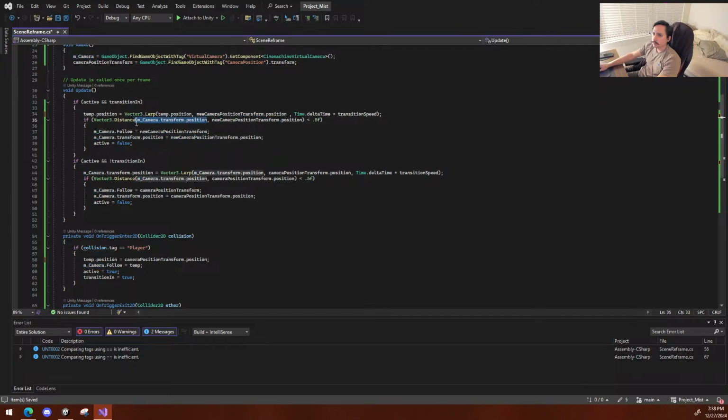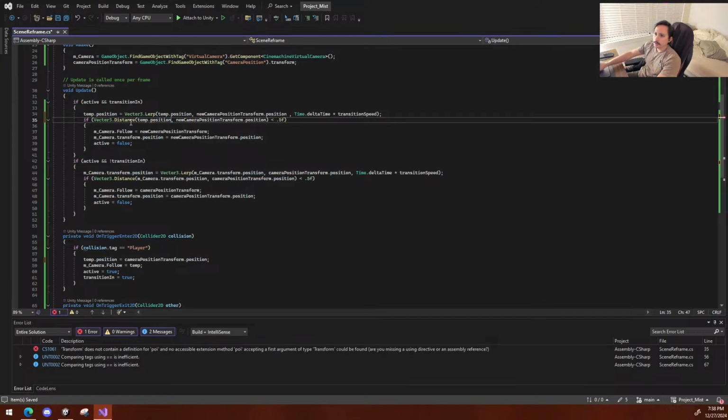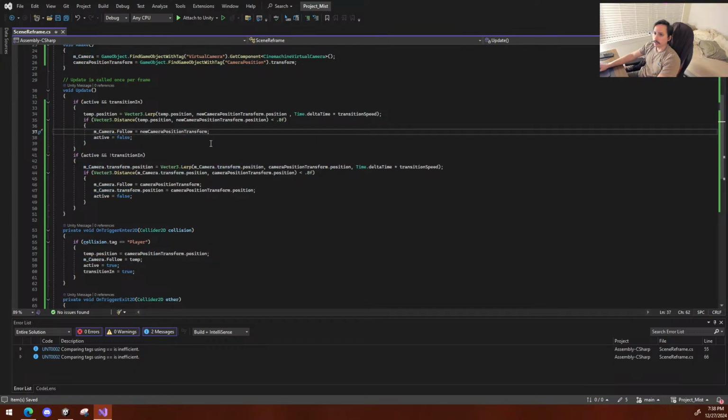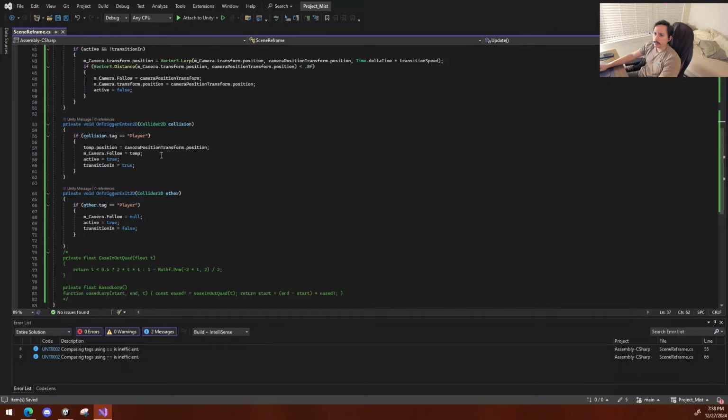Now temp.position, oopsie, position is equal to the half of this. I like 8. That was the original distance gap that I had figured out that I like. 0.8. Now the follow does matter. I want to set it to the new position. I don't care about this anymore. I'll say yes. Okay.